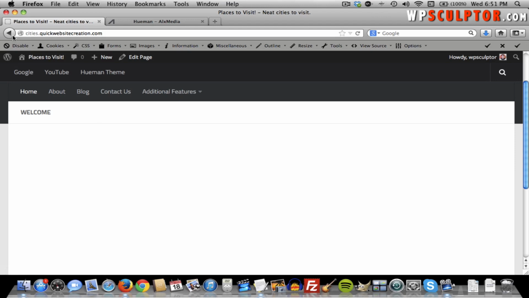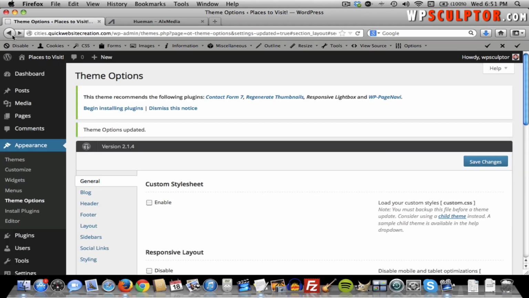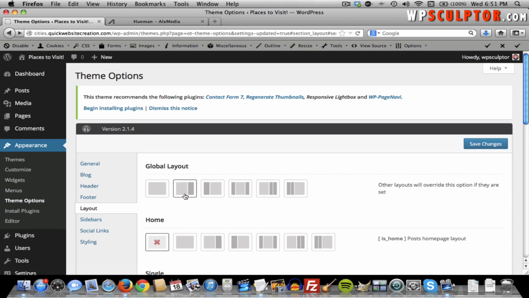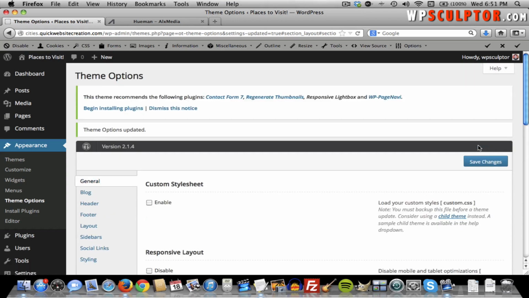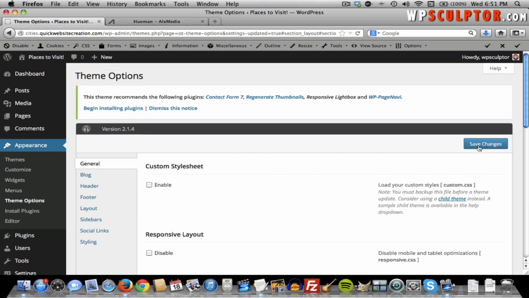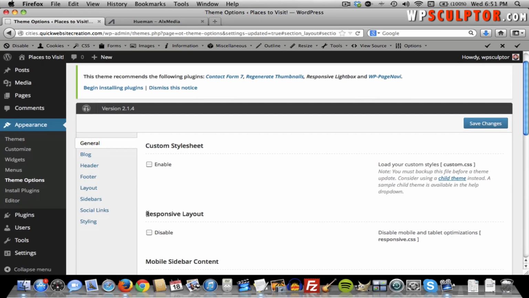So if we had content on our welcome page, our home page, that would take up the full width of the page. Now, most people wouldn't want to have that for their entire theme, so we're going to go back and we're just going to use the one sidebar layout there. Click on Save Changes, and we're going to get into all the options that you'll have. You have unlimited options. You can have different layouts on different pages even, that we're going to get into. But let's just make these basic changes for now.